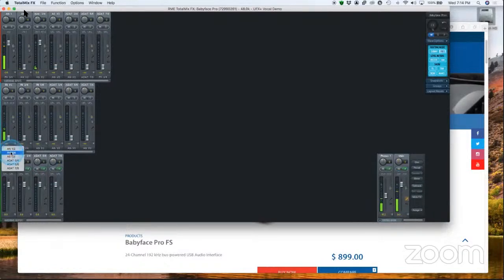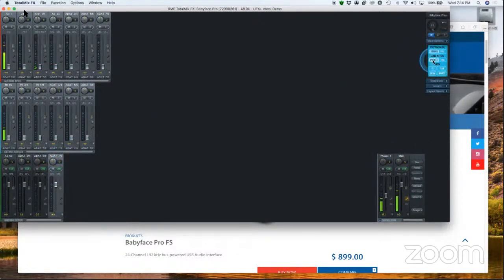If I want this playback change to only be going to phones 3 and 4, it's just me, but it's not affecting anybody else. Free can get very complicated, but it's also very powerful once you get comfortable with the interface. So the routing mode just gives you flexibility to do lots of things at once, where submix is more of a click once, make changes, click again, that kind of thing. All right.